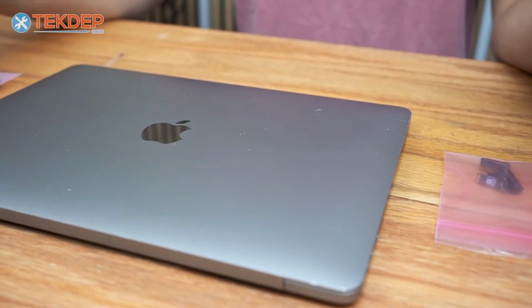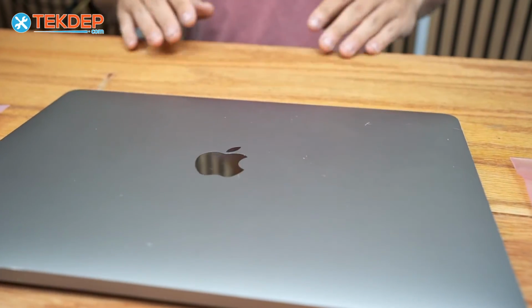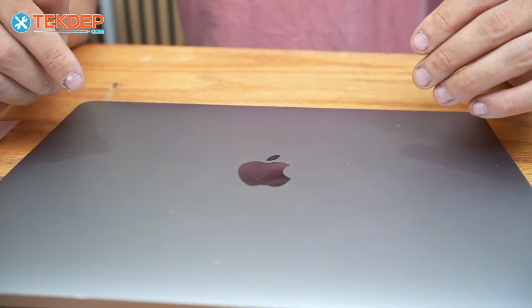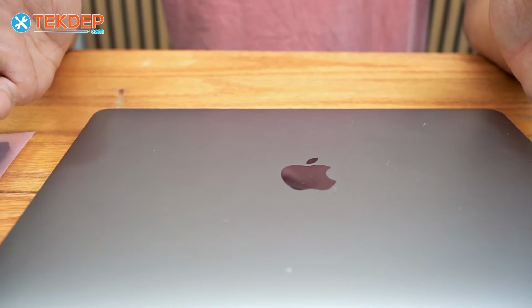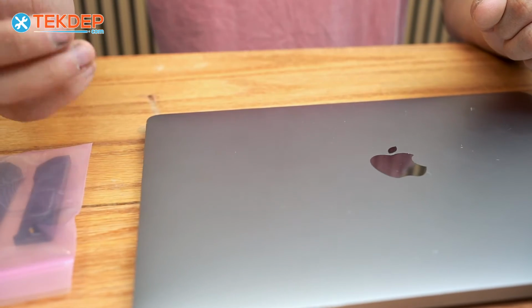In today's episode, we're going to be replacing the speakers on this MacBook Pro. This is going to be a model A2251.